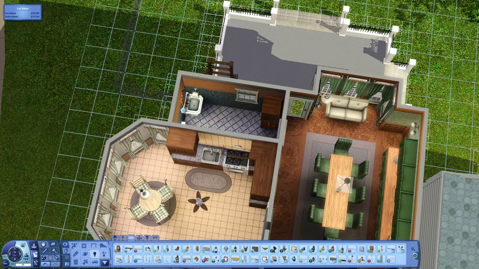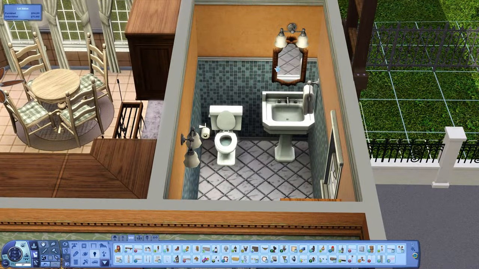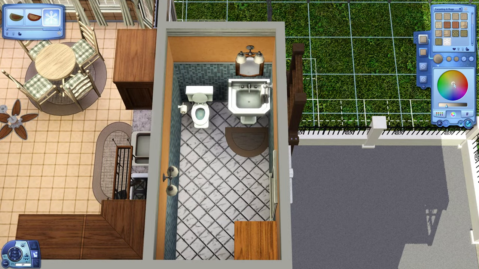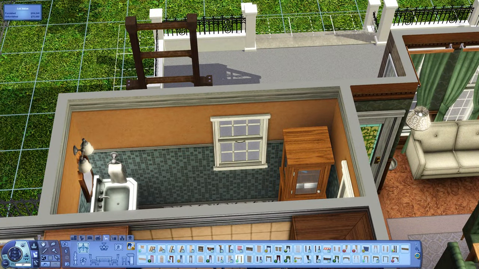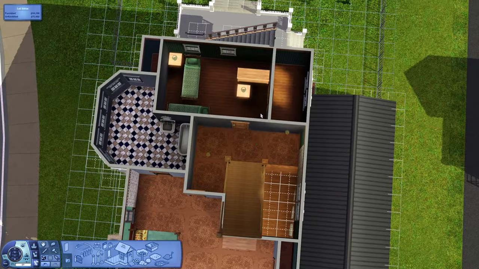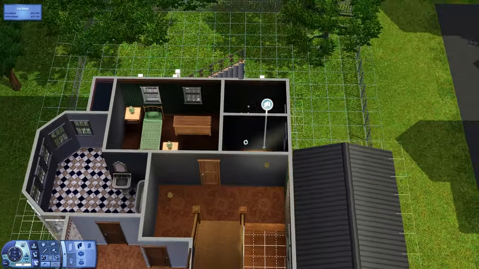Also, originally the door to the backyard or the back porch was through this bathroom in the original house. Actually, that window is right now. So that was kind of strange. So I moved the door to the backyard to the dining room and put a window in the bathroom instead. So I think that makes more sense. I'm not really sure why it was that way. It's very strange. But anyway, that's the first floor, so that's good.